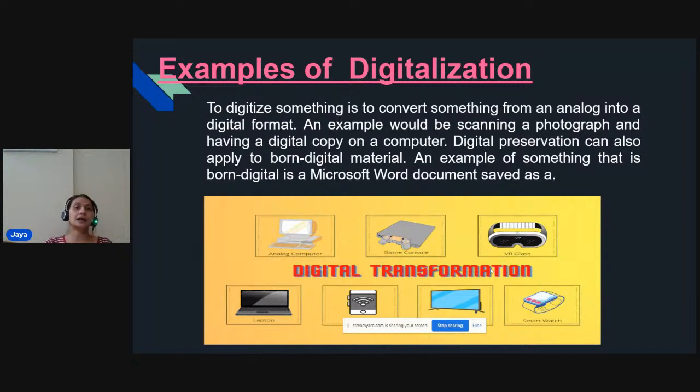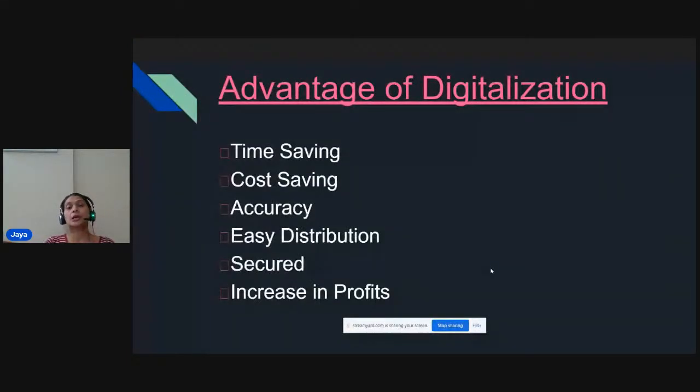As we have discussed in the other slides, what digitalization is, what its importance is, and what the examples are. So now there are some points which sum up the entire digitalization. First is time saving, which you all agree with. Whenever we are trying to find any type of product or anything, you can sit in any place and try to find it out. You don't have to go here and there. Second, hand in hand is cost saving, because when you're saving time, you are saving cost also. And how is it possible? Because you're not traveling from one place to another to get that product for purchasing.